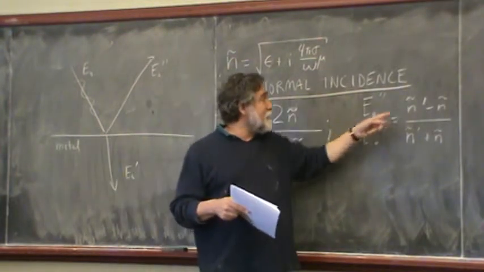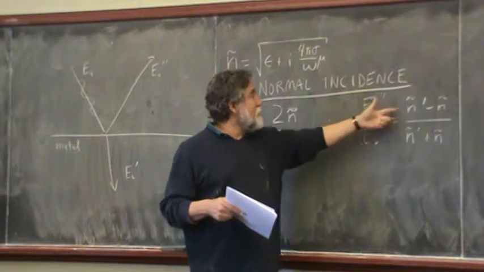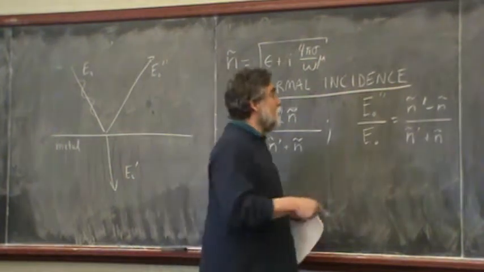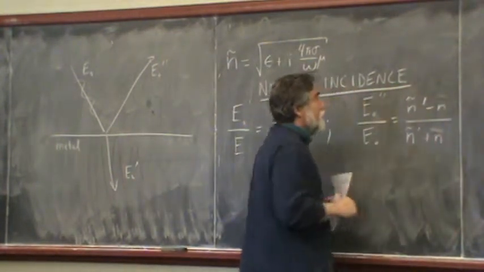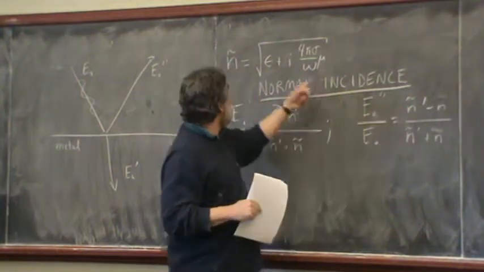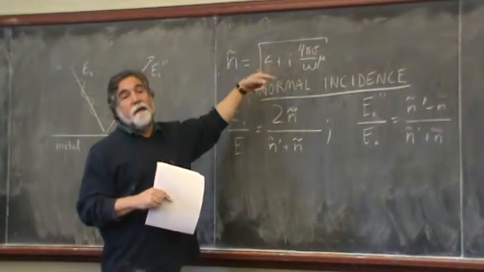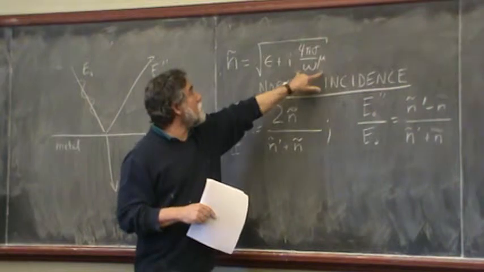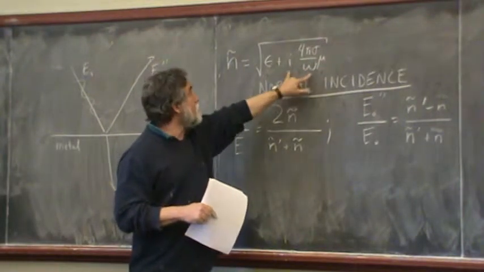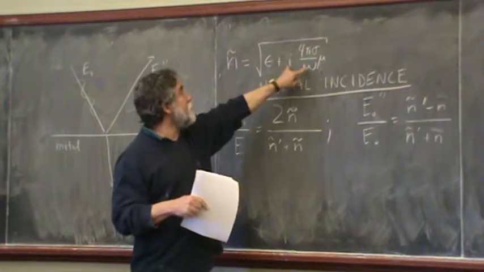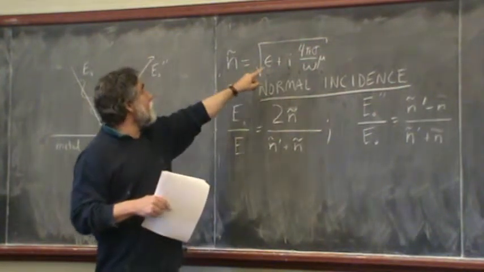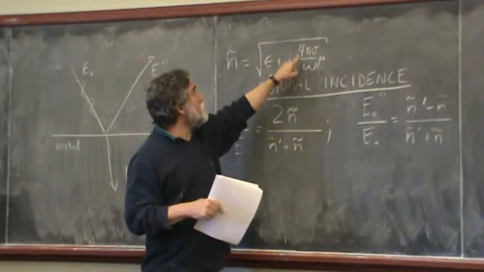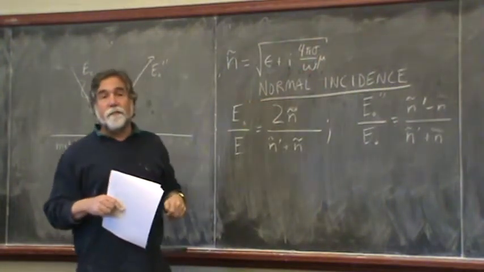And basically, what do you take away from this? If we're reflecting off of a metal, let's say we've got a vacuum incident on metal, then I take that out, and I still have a complex index of refraction in here, which comes from this, right? How I take that square root depends upon what limit I'm in. Again, if it's a really good conductor, this is big and this is small, and as a result, I get the 45-degree 1 plus i, right? If it's a poor conductor, then I Taylor expand this, and I just get an imaginary part, which is 2 pi sigma over omega times mu, right?